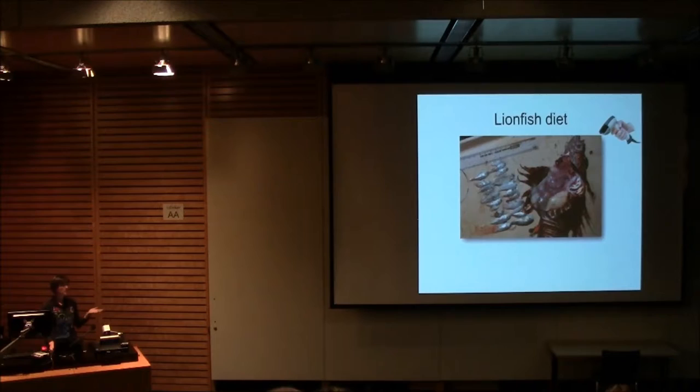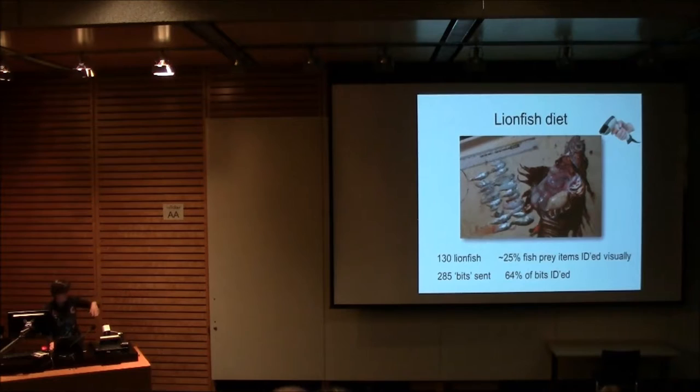So as long as in the DNA bank there is the species that you're looking for, you can sequence your bit of unidentified fish and then match it up to a known sequence that belongs to a known species. And you have your species identified. So that's what we did. We sent a whole bunch of fish bits that we couldn't identify to the DNA lab. So from these samples, we were able to identify only about a quarter of species visually.